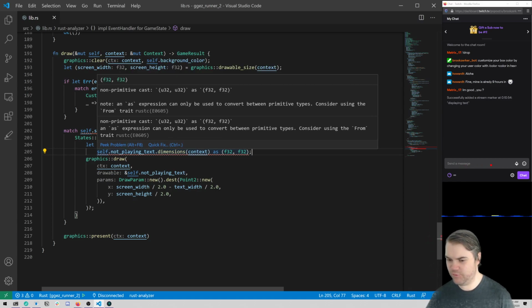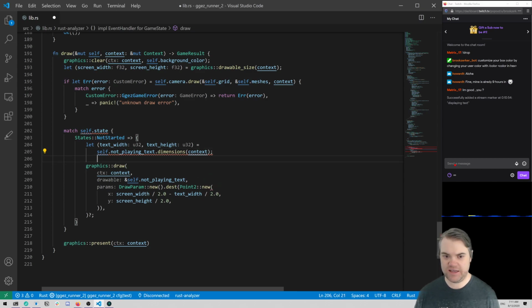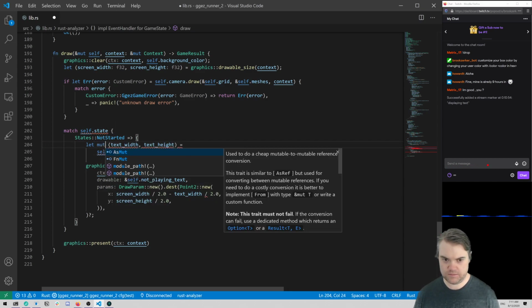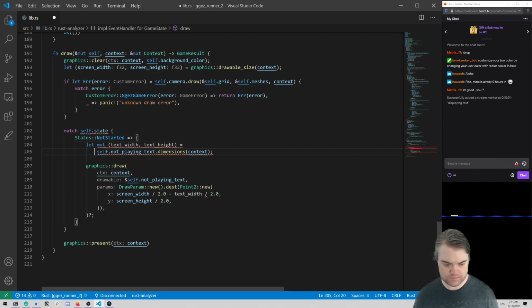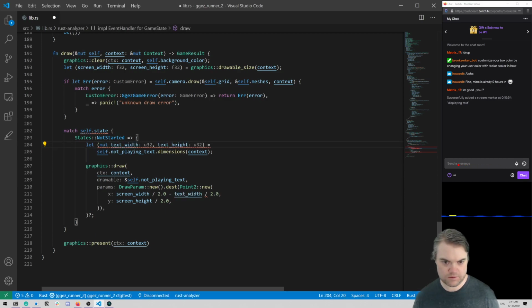I don't think from will work with a tuple. So let's just shadow. I can mute them. Oh, do you each need to be mute instead? Okay, how about this? We're just gonna shadow them.